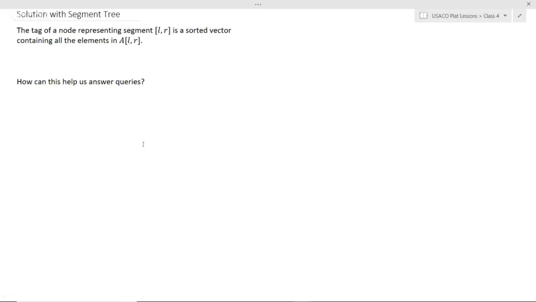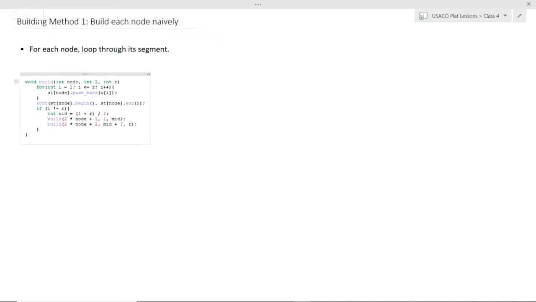Sure. So usually in our segment tree problems so far, our query function returns the tag of the query segment. So in this case, if we do that, we will eventually receive a tag of the query segment, which is going to be a sorted vector of all the elements in the query segment. So we can just use binary search on that sorted vector to find the number of elements in the range A to B. It turns out that this isn't the best way to do it, but it's a really good idea. And we will look at why this doesn't exactly work for this problem.